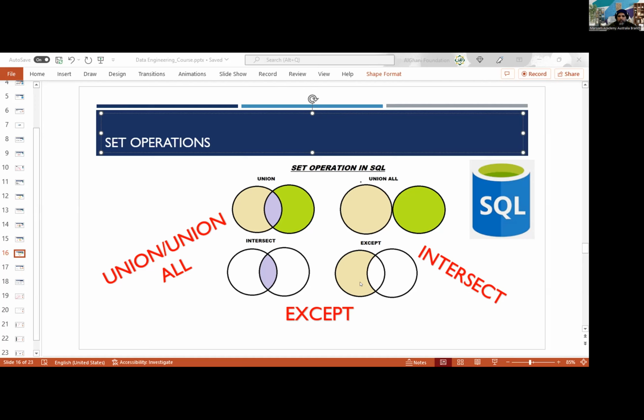So that operator is also very powerful, especially when we want to see if there is any new record coming into our data source table, and we need to compare it with the existing data warehouse table. We normally use except. How are we going to do it? We will discuss it in the data warehousing videos. So I think that's enough theory about the concept. Let's jump straight into the demo, and we're going to see all these operators in action.